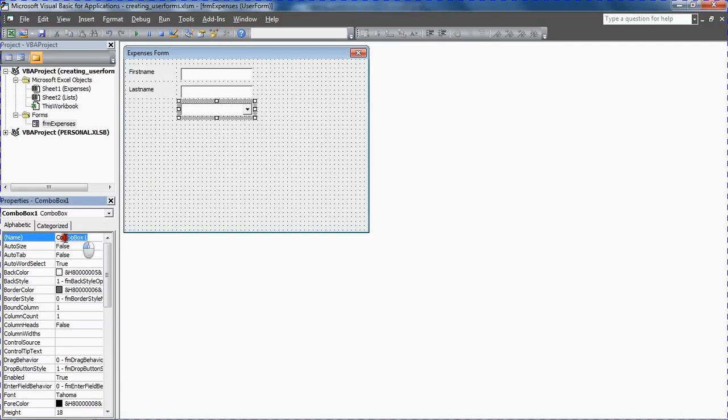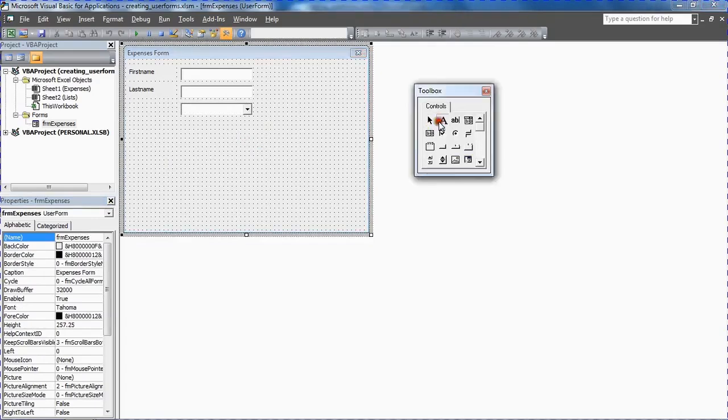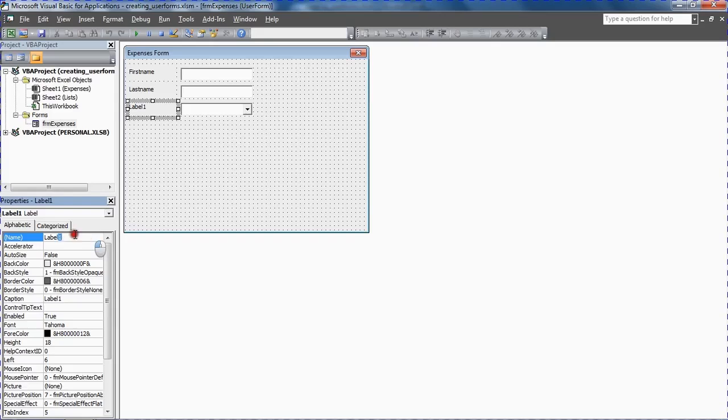I'm going to try and make it the same size, but we'll look at that in a little bit. And I'm going to go and name it. So this one's going to be CBO. So I said there are some exceptions to that first three letters minus vowels. That's quite an easy way of referencing what they typically are. So this one's not that. It's a CBO. And then its name, which is going to be department. And I'm going to go and get a label control for that, so that people know what that combo box means. Which, you guessed it, LBL department, and will be the caption of department.